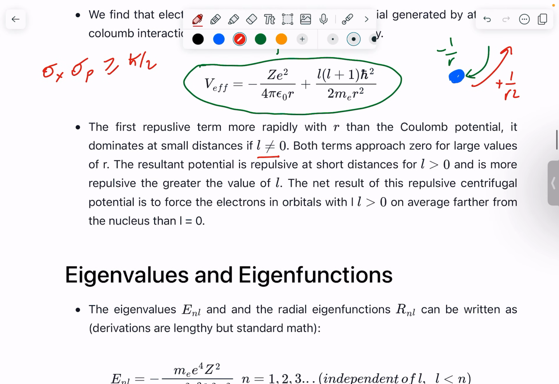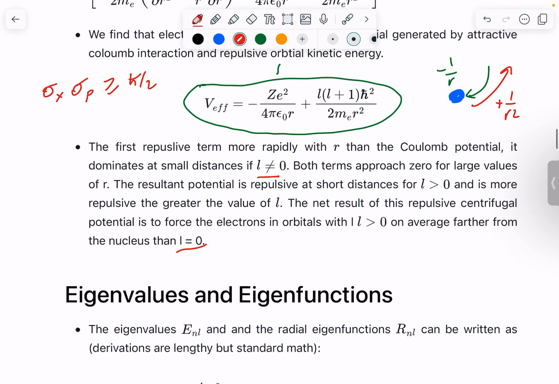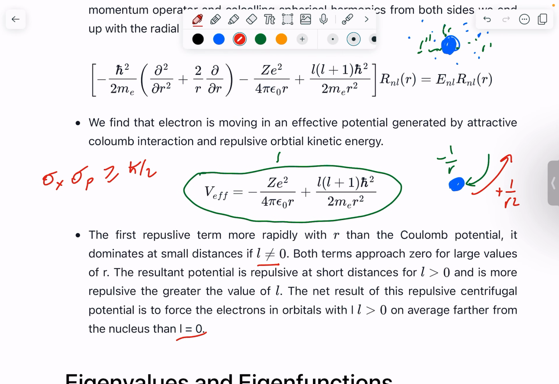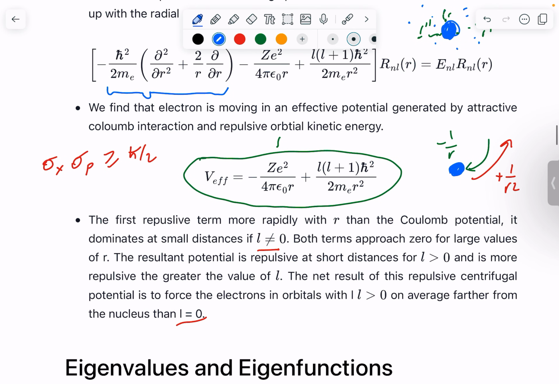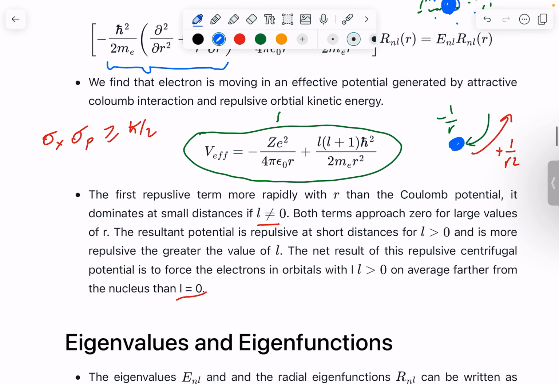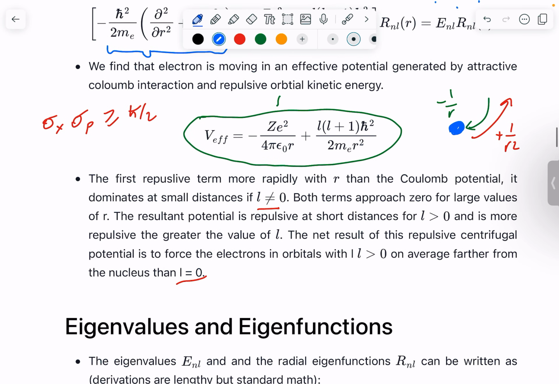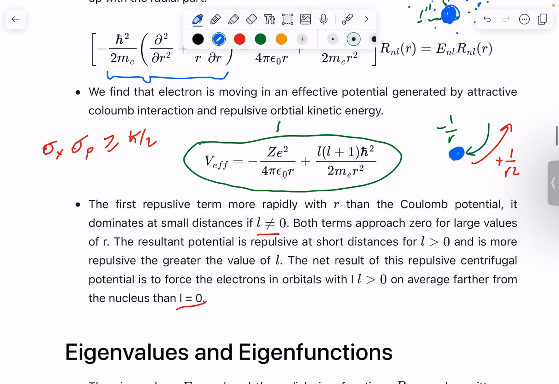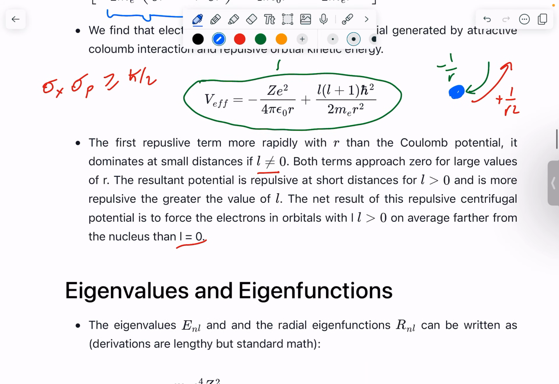and the greater the L, the greater the effect of this force that tries to push the electron away. But when L is 0, thankfully, there is this other last term that is not going to let the electron collide with the nucleus. It's going to push it away. So even if L is equal to 0, your kinetic energy is going to make sure the electron doesn't jump on the nucleus and explode the atom. So your stability is maintained by the balance of kinetic and potential energy. That's the intuition we're learning.